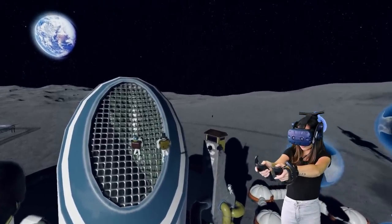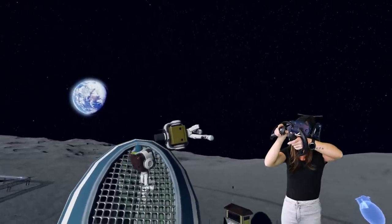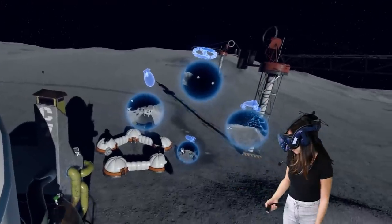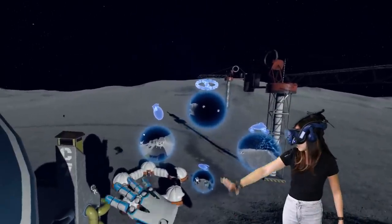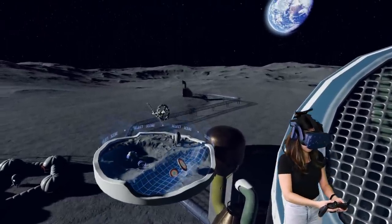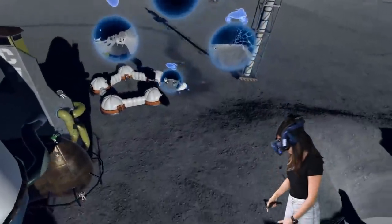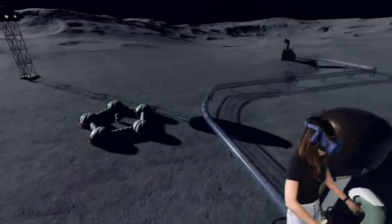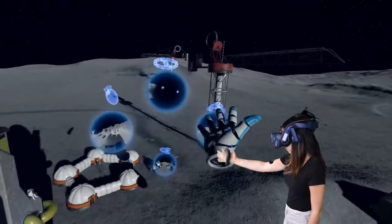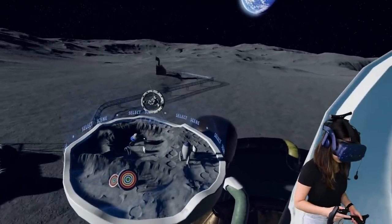They are so cute though. Can anyone tell me where I can get these in real life? Look at that — they even got caps on. Let's check out the next scene. So this was the scene selector before and I think they added a new scene selector as well, which you can open with the B button. You can use it this way, which is a lot better because there's no locomotion in Moondust, so sometimes this could be out of your play area. Having this scene selector is definitely welcome.